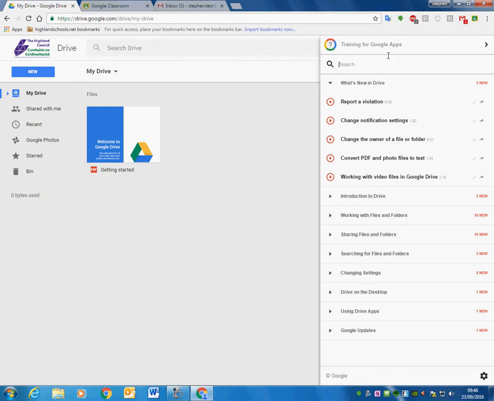What might happen is that when I've clicked on that here, it hasn't come out. If I click on it, a little window might come up and you have to click approve so that you will let it run on your account. I would highly recommend that you click approve because this is a brilliant training resource for pupils and staff. Once you click on it, what you will then see is relevant lessons and video tutorials for whatever Google service you're on. Right now I'm in Google Drive, so all of these videos and lessons are relevant to Google Drive.